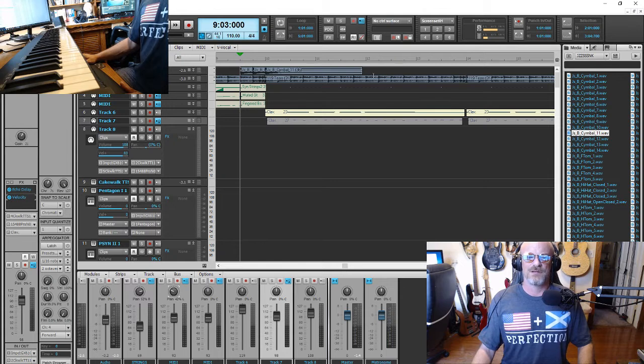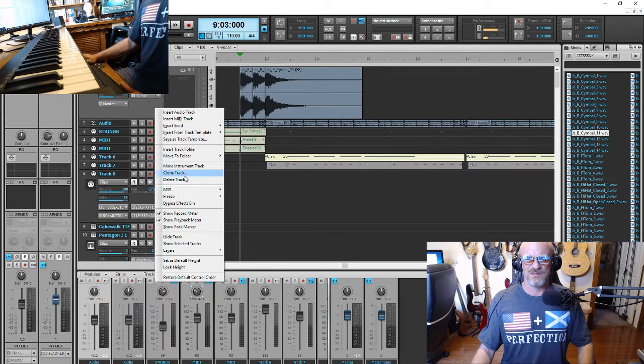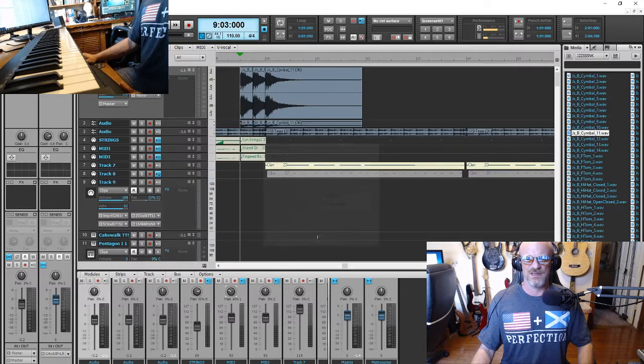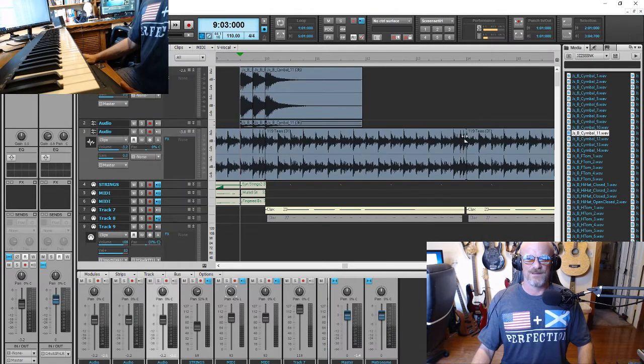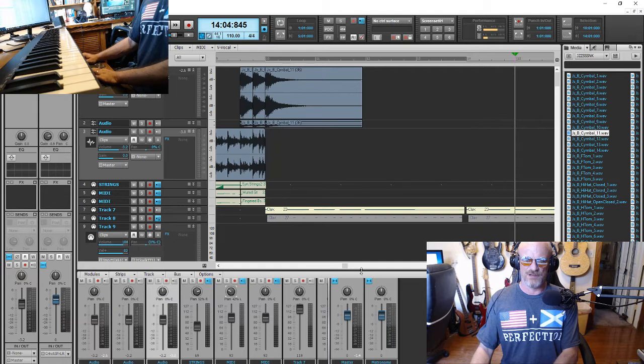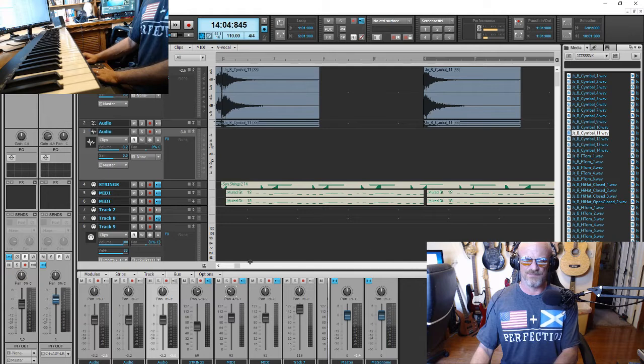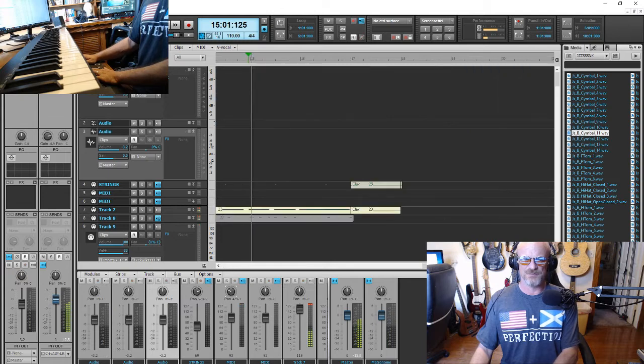Now, I'm actually not happy with that. I'd like to clone this track down a bit, so I'm going to do clone track. Okay, I'm going to put it down there. Now, everything I put in this clone track here, I'm going to get rid of. It's a case of separating your work and making it more organised and clearer, so that you can do what's necessary to it. So let's just play that back again, make sure we got it.